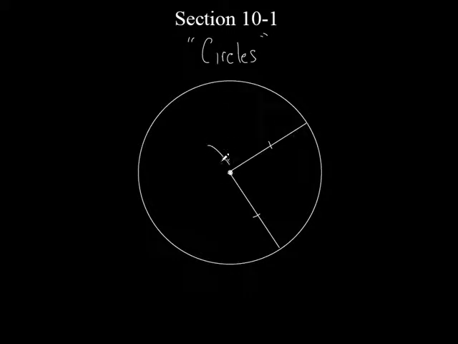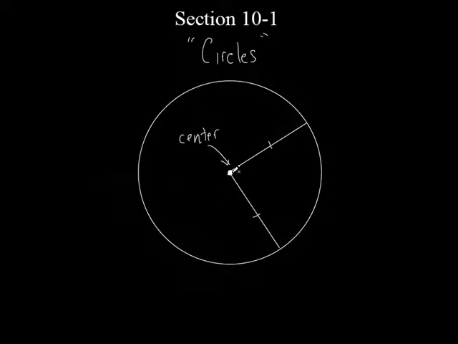What do you think we call this? This is in the circle, but more specifically, if this point right here is the same exact distance from every single point on that circle, what do you think we call that? It's the center of the circle. We don't say it's the middle. I understand what you're saying if you say middle, but we call it the center of the circle. So that's very important. That point right there is the center of the circle, and it's only the center if it's equidistant from all the points on that circle.